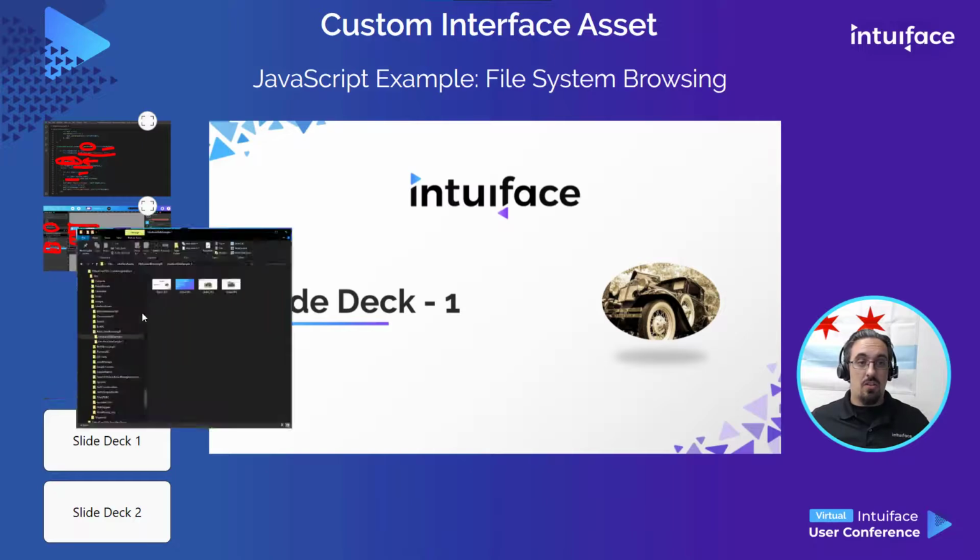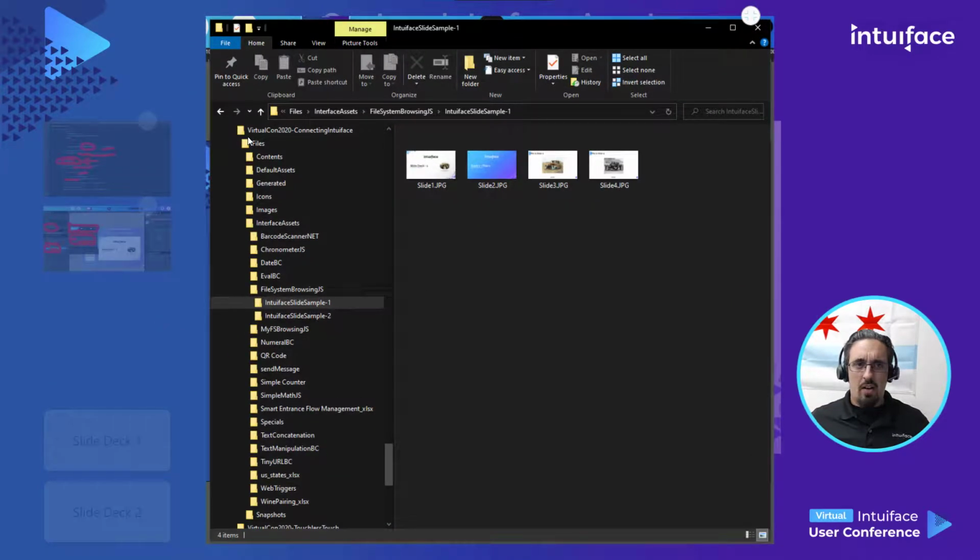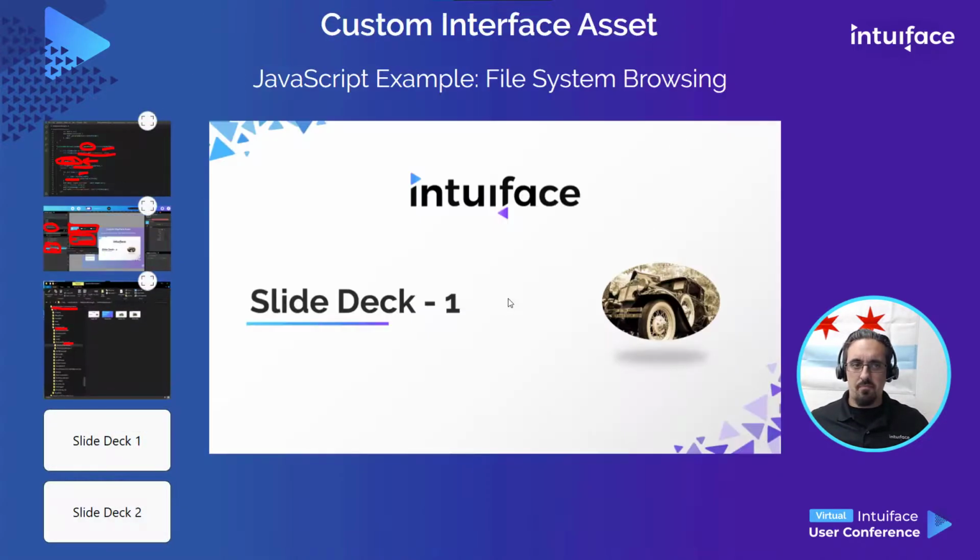And now if we look at the folders, we have the experience folder, the one I'm using right now. Among the interface sets, we have this file system browsing in which I added two different folders. You're looking at the first one here, which has a couple of slides. That's my slide deck number 1, and I have some other slides in the second one. You could add as many as you want, and you could just call the refresh action to load dynamically all the content, whatever name you gave to the files. This one is getting the files in alphabetical order, if I'm correct. Okay, enough talking. Let's play with the demo.